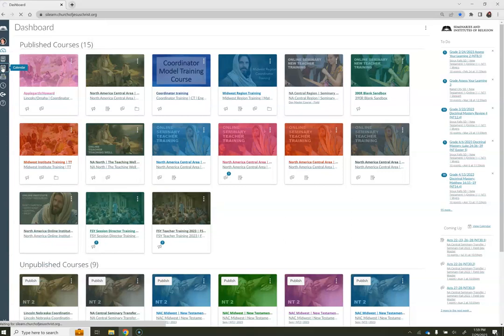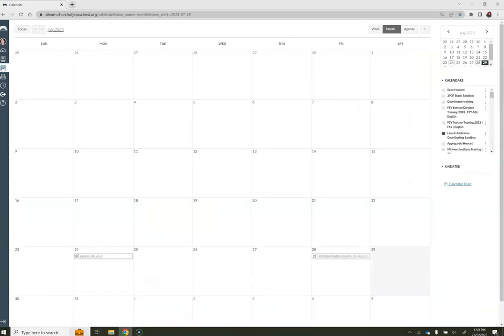Now, when you go into this calendar, recognize that this calendar is for the School of Canvas, not just your one class. So to make sure that you can see the calendar for the class that you want to see, over here in calendars, you should have the name of your class. You just click or unclick to be able to see that class calendar. Again, I have many. You will probably just have a few, but remember that you have to show that you want to see each class calendar that you would like to see.